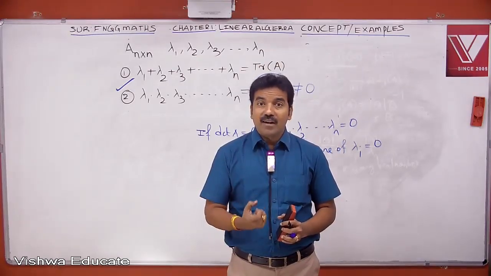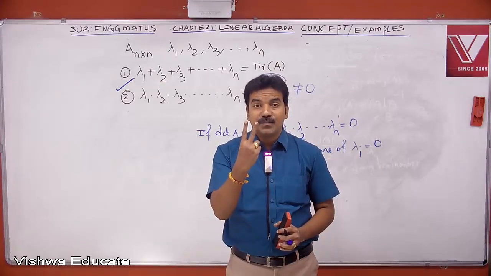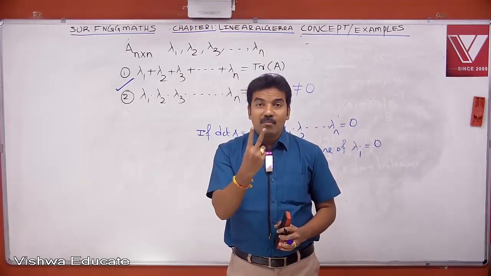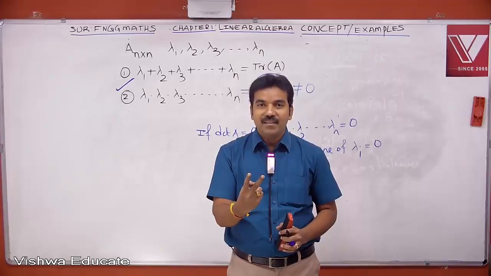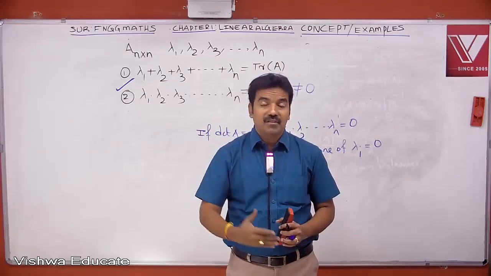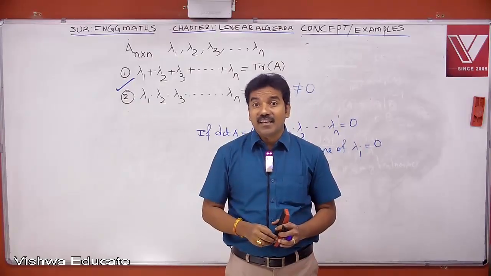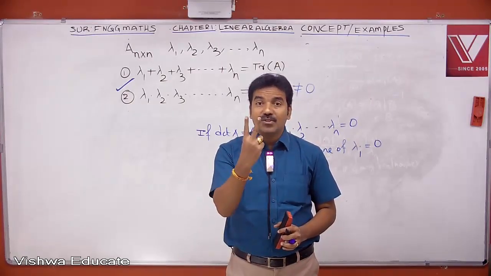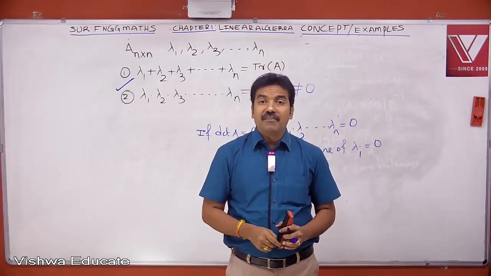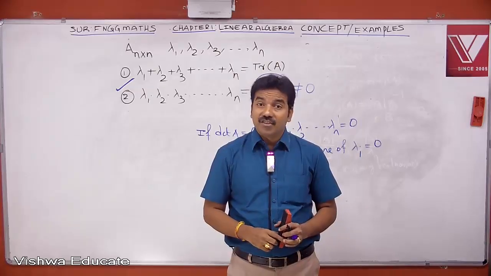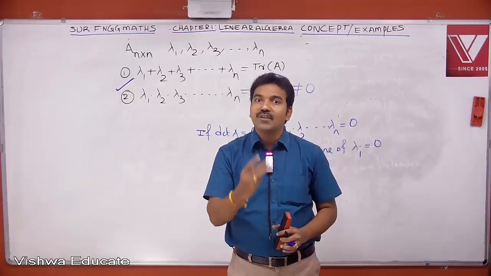So if a 2 by 2 matrix is taken and its det is not equal to 0, what is the rank of that matrix? It is 2. Since its rank is 2, the number of its non-zero eigenvalues is 2. Got it? Now let me generalize for larger dimensions. Suppose A is a 3 by 3 matrix, assume that its rank is 2. That means 2 eigenvalues are non-zero numbers and the rest of the eigenvalue is 0. Similarly, if I have a 10 by 10 matrix and its rank is 7, 7 eigenvalues are non-zero and the rest of the 3 eigenvalues are zeros.